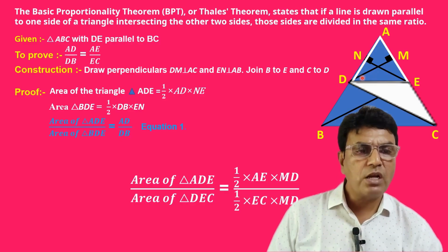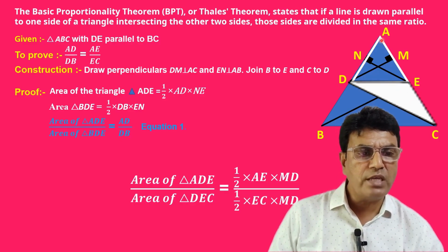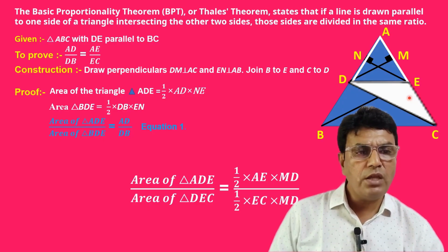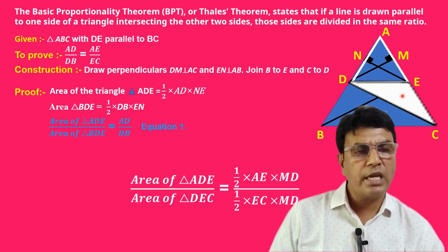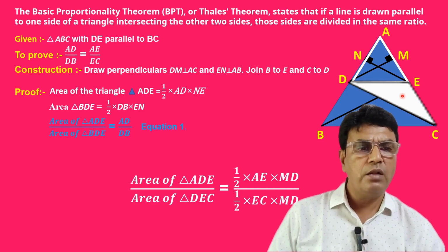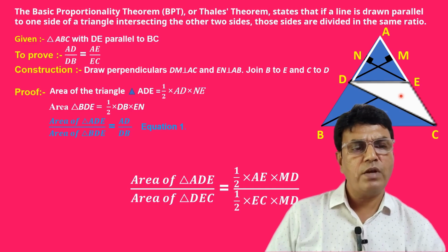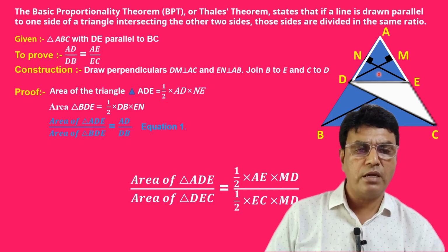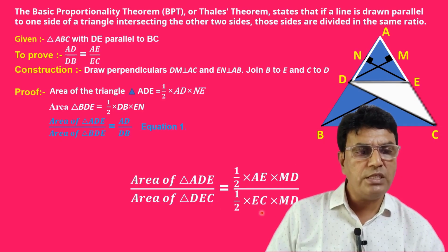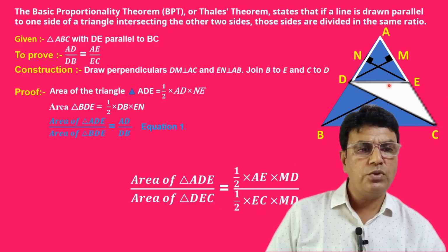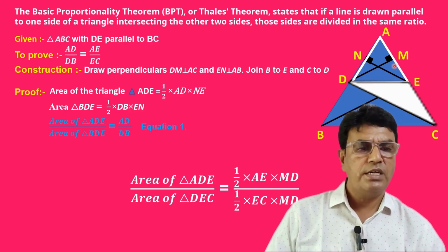Okay, next we shall come to this triangle, that is triangle DEC, along this base here, along the line AC there. So the formula for finding the area of this obtuse angle triangle, again I will repeat, for this obtuse angle triangle, the height of the triangle will lie where? It will lie outside the triangle here. So the area of the triangle DEC becomes half times EC, which is the base, into the perpendicular height, and in this case the perpendicular height is DM there.